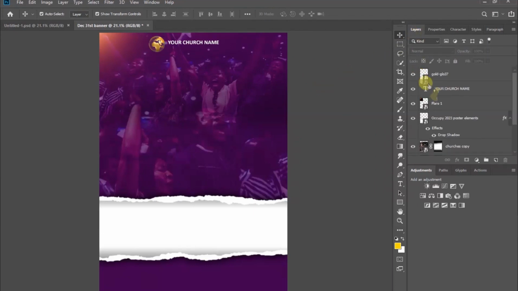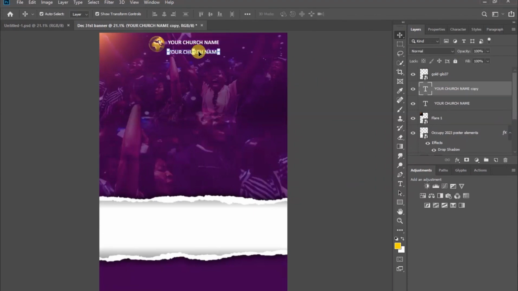On your keyboard, hold down the Alt key and use your mouse to drag the text to make a copy. Double click and then edit it.